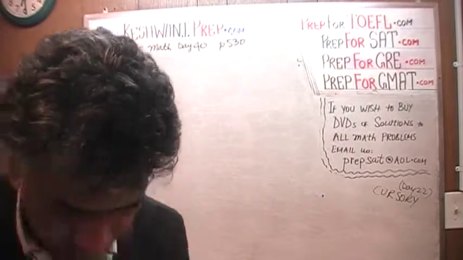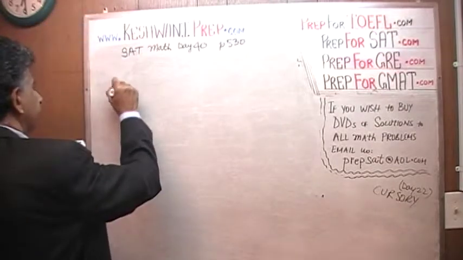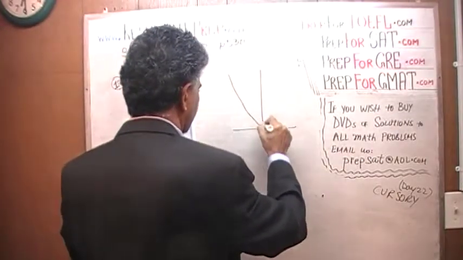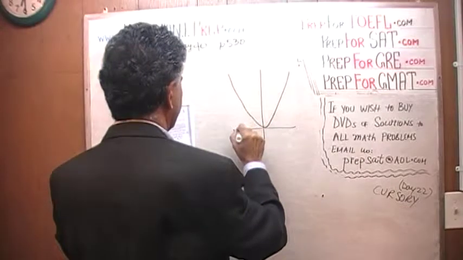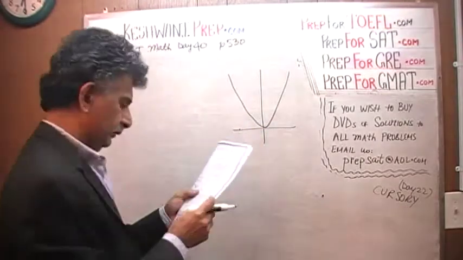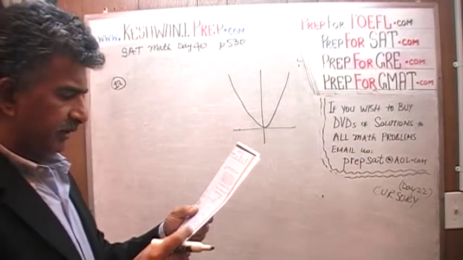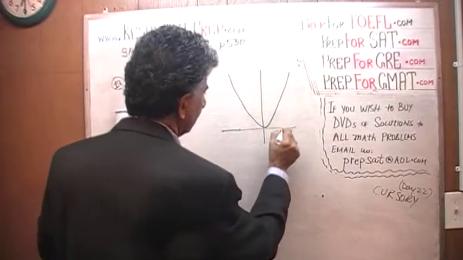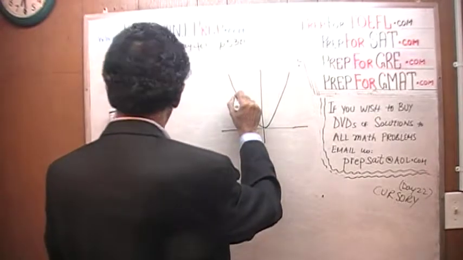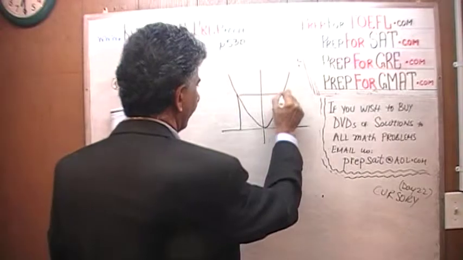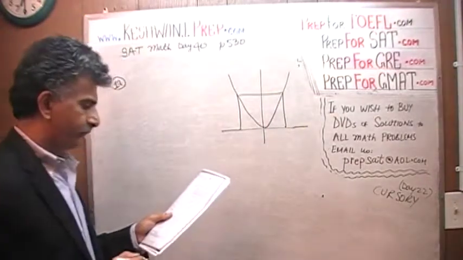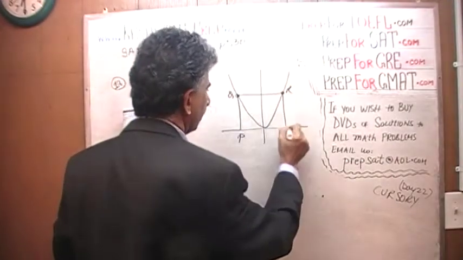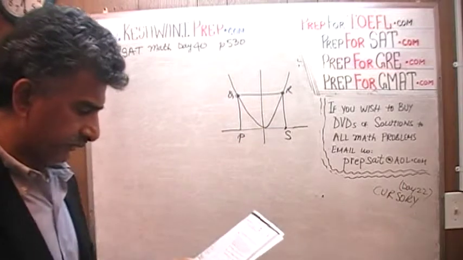Number 18, the very last one. They gave us a parabola that looks something like this, and we are told that it is sitting in a square. In the picture above, PQRS is a square, so I have to make sure that I draw it as a square. It has to look like a square. So let's pretend that this looks like a square. There you go, it's a square. This is P, Q, R, and S. Okay, let's see what happens here.